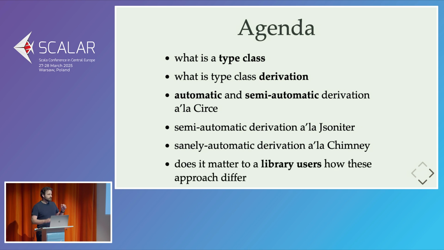And once we see all of these examples, we will try to ask one simple question: how does the choice of the library maintainer, how they're going to implement their library, affect you as a user? Because in this whole presentation, we will focus on this single question: how does it affect you, not how it affects the library development, whether the library maintainers are happy, but how does it affect you, the users, are you happy with what the library does with all this type derivation stuff.